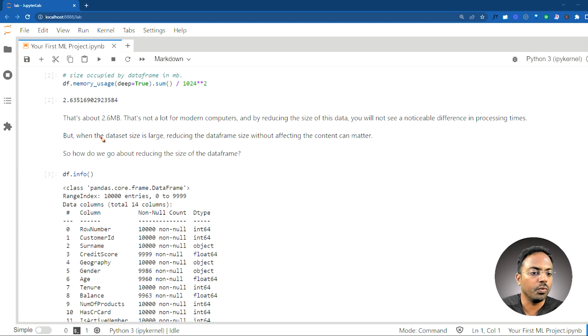Now, if you want to consider only the data size, the memory occupied by the data contained in df. Remember, the data frame df contains not just the numeric values, the information from the data. It also contains much other metadata because df is a Python class.